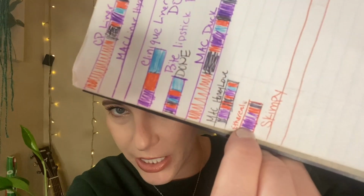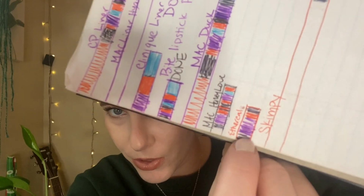Okay, so the next product is really exciting because it is the Laura Geller Easy Illuminating Stick in Ethereal right here. So last time it was up to here, and we've used up that whole thing. Now, technically we could call it done because it's fleshed out. However, there's still a lot of product down in there, and I am using the back of my nail to scrape some off and then rub it together and use it as my highlighter, because there's just so much product still in there, I think. So yeah, we're still kind of keeping this in here.